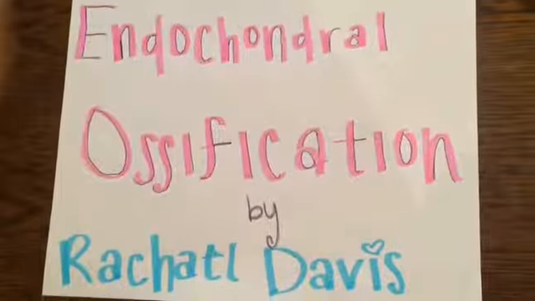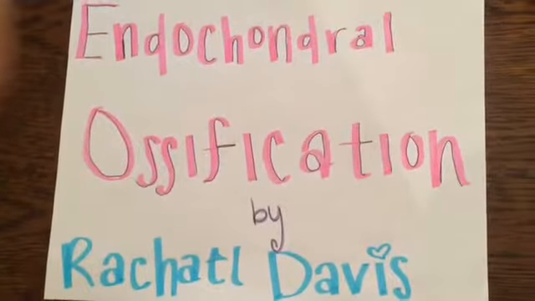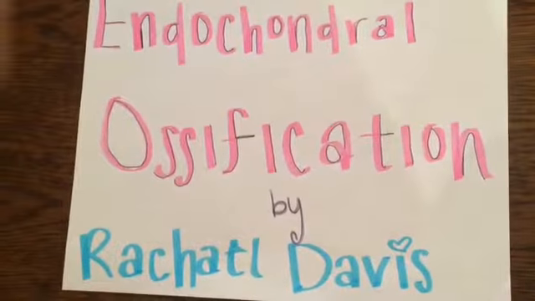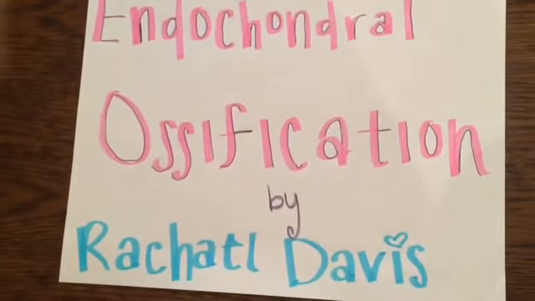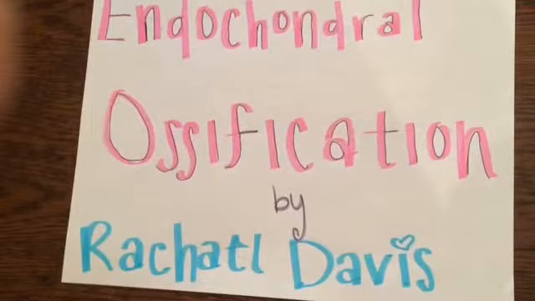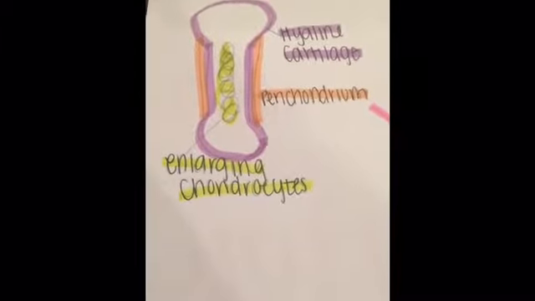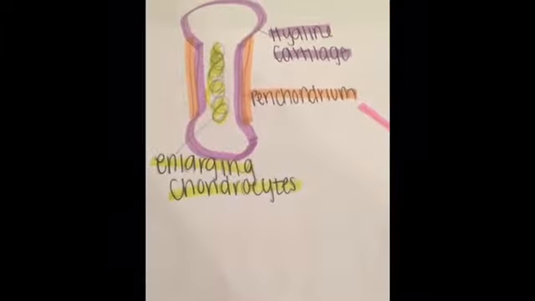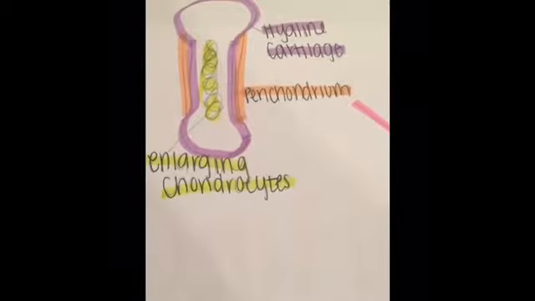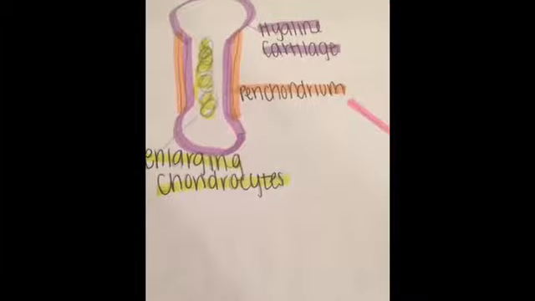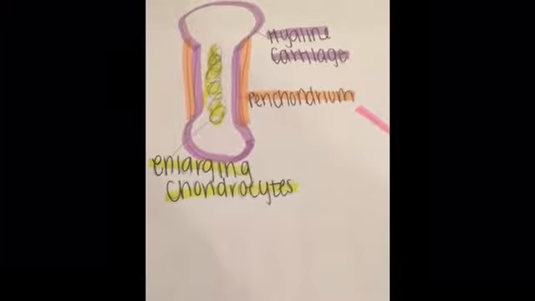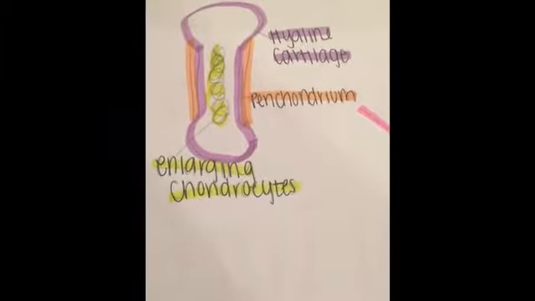About endochondral ossification, which is the process of replacing cartilage with bone. This process begins about 9 weeks into pregnancy and continues into childhood. Ossification begins when the chondrocytes in the center of the hyaline cartilage model become larger and the surrounding cartilage matrix becomes calcified. These chondrocytes undergo programmed death, leaving behind cavities within the cartilage matrix.